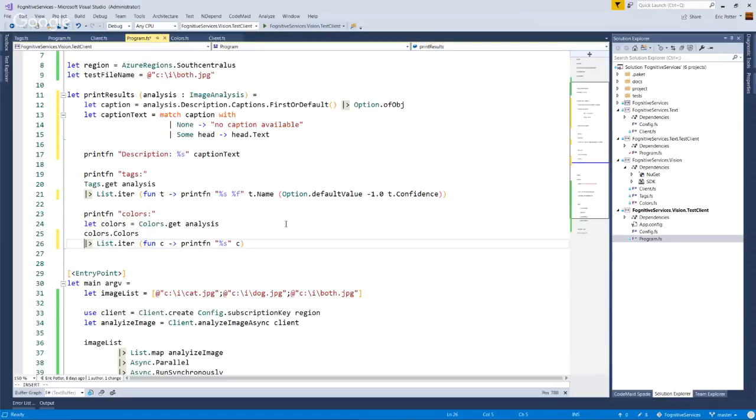Cool. So how do you feel about the API so far? And what other pieces are you wanting to add? So we have tags and colors on here, and the ability to analyze an image asynchronously.